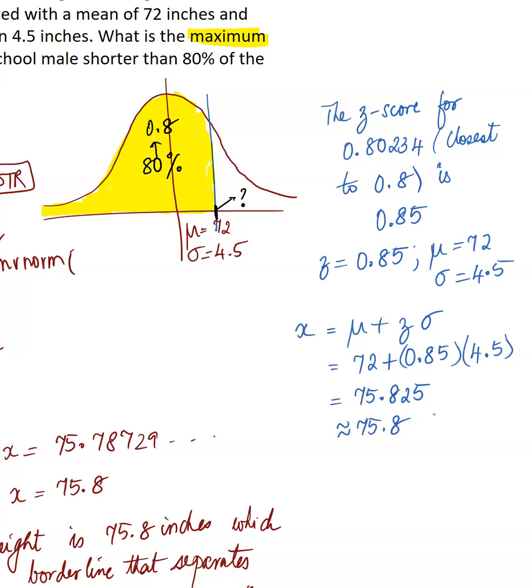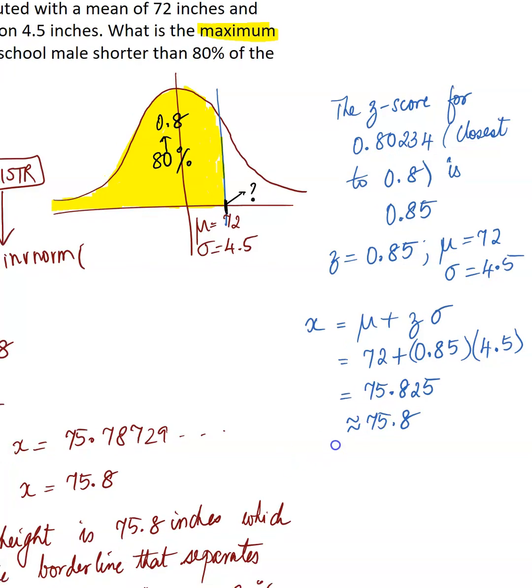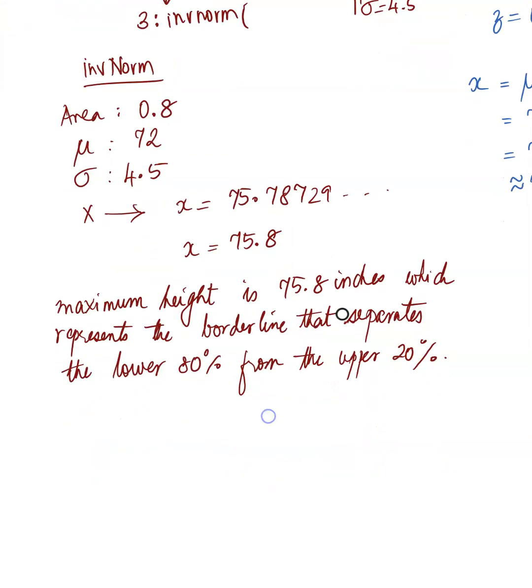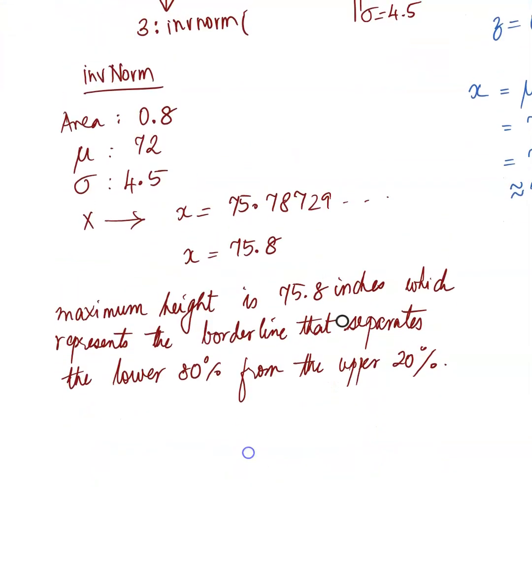So it's not so cumbersome. It just needs assistance from the z table and working backwards. Okay. So we got the same value when we did it manually, but the calculator made it a whole lot easier for us. Okay.